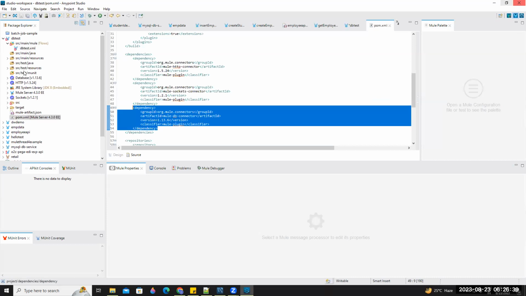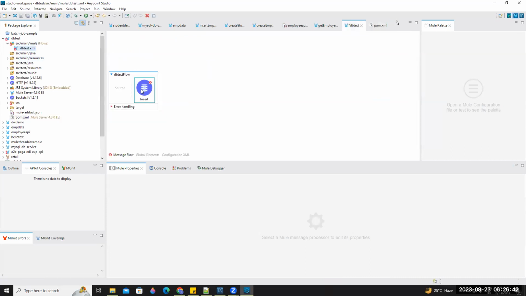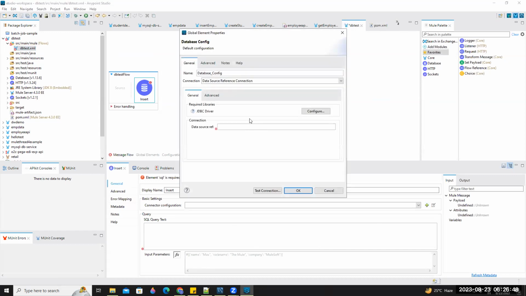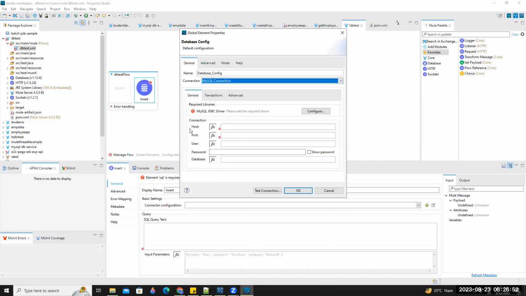Then we have to configure, right? Yesterday I told you, same way. Here we have to select that particular MySQL connection. Here host name is localhost, and the port number is 3306. MySQL's common port number.